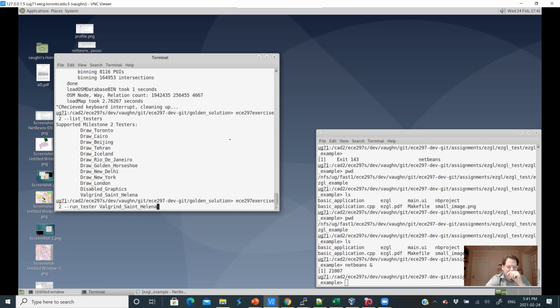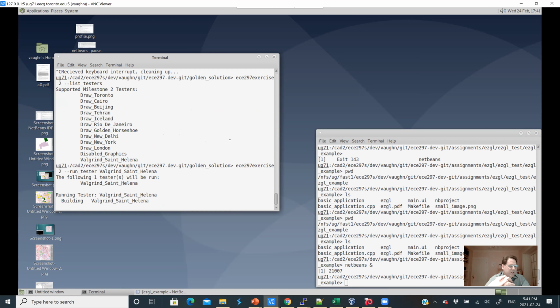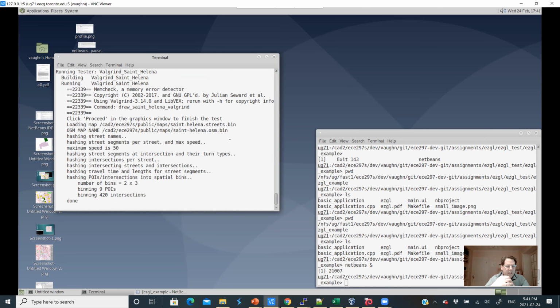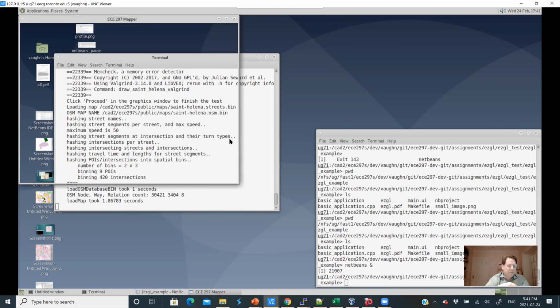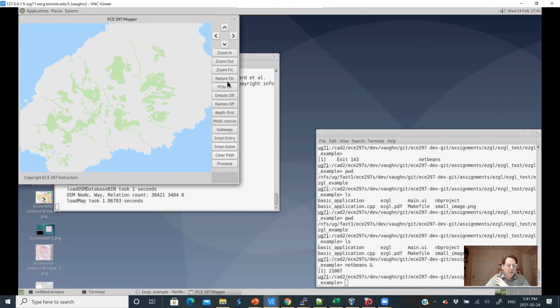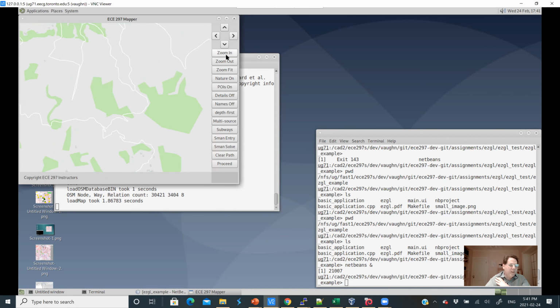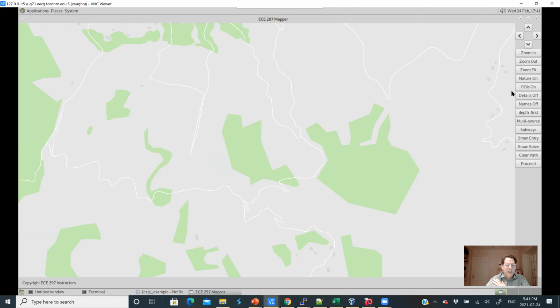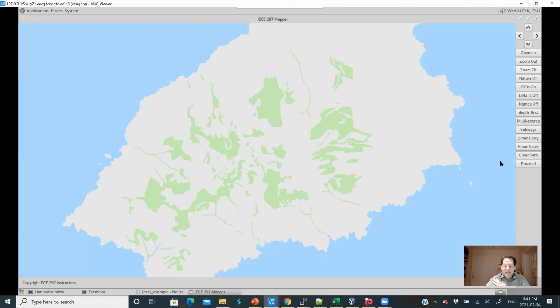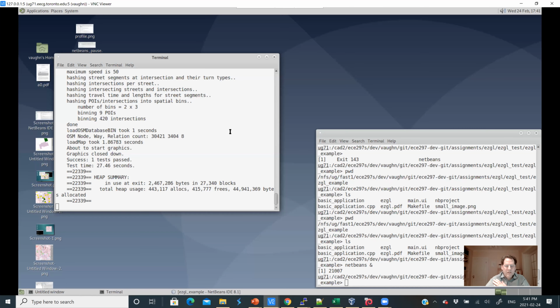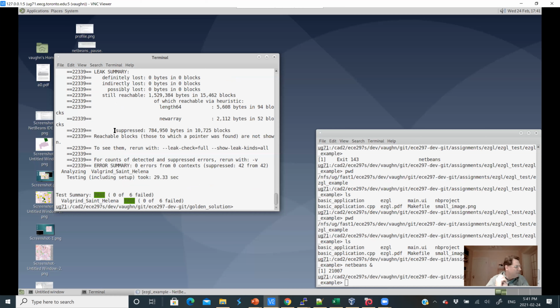That's a good one to run because we're running Valgrind on your code, and you want to make sure your code doesn't have any memory faults, because that is the one unit test that we are going to check, and we'll deduct not much, but up to 1 mark if you have Valgrind errors. So you don't want that to happen, so just check. More importantly, we're doing that as a favor to you. If you have memory errors in your program, it will be unstable, so you want to find those right away. St. Helena doesn't have much in it, so that's that test. And I passed, so we didn't have any memory faults in it.